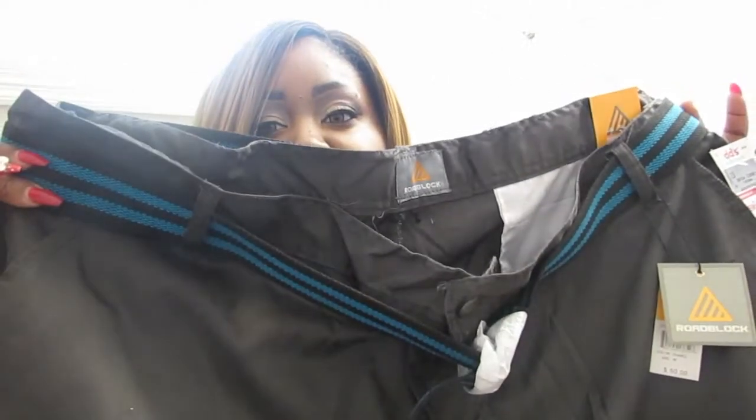My husband was the only one who got clothes from DD's. I got some other stuff and he got him these shorts — I didn't even see this stuff he picked out. He got just some shorts for $12.99 with the belt. He got two pairs of those because he uses them for work. He's security out here in Florida where we live, so they drive golf carts all night and it's hot outside. That's all he got — the rest he bought for us.